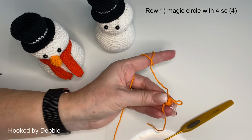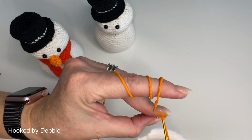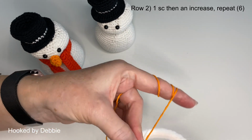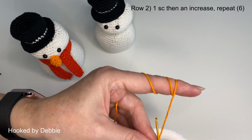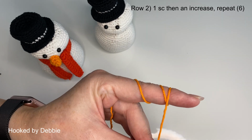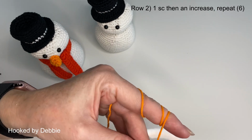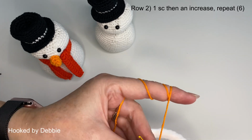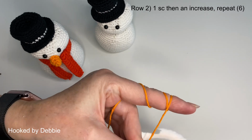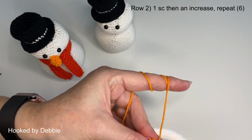just like that. Now, row 2, we're going to do 1 single crochet followed by an increase. Now it will be quite tight and fiddly because you've only got 4 stitches on your work at the moment. So this is our first single crochet. And then in the next one, we need to do 2 in this one here. One, 2, and then we're back to 1 single crochet.